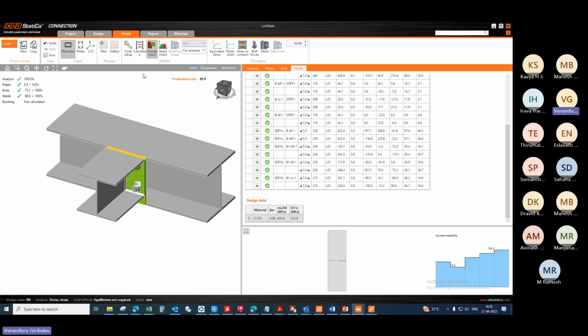And we can check this one for shear strain buckling also. Again, there is another analysis for that. We can analyze the structure for that.